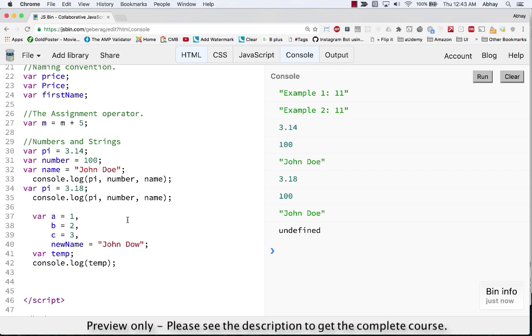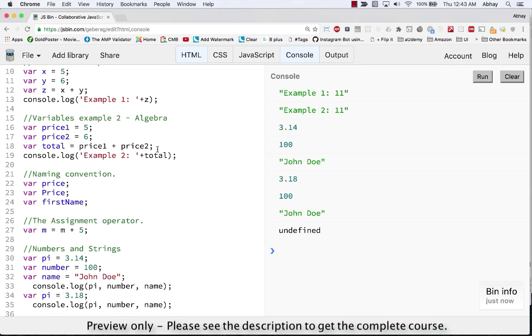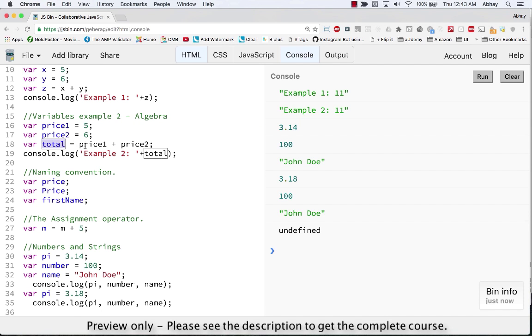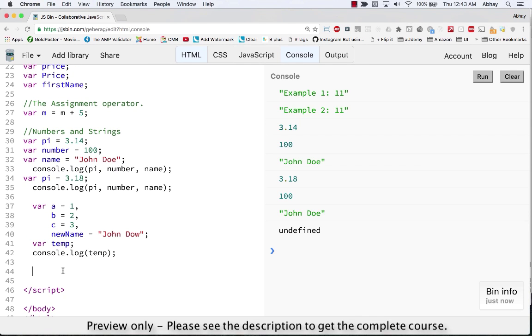We already saw some arithmetic operations that we did to see how the price and the total go together. Now it worked very well because the data type was the same. It was the number. Both of them were numbers, so the total also was a number. Now what if my data type is different? Let's see with an example. So my variable data is equals to, let's say 7, which is a string, plus 2 plus 4. Console.log data. So what do you think should be outputted? Just think before seeing the answer.